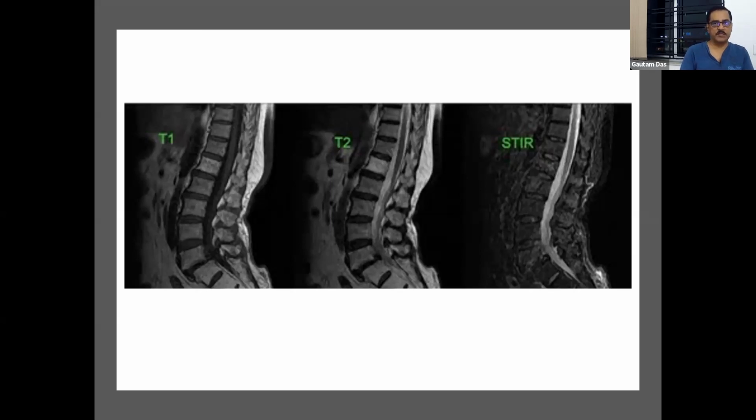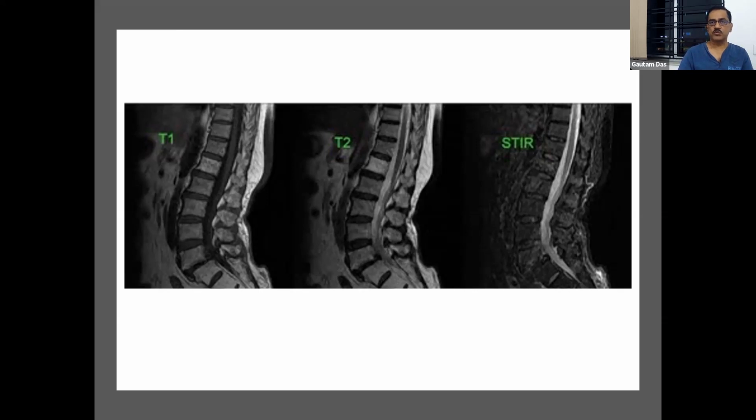So it is a black and white picture. It's not a colored picture. So we have to understand that it is a gray scale. Some structures look very bright white, some structures look very black, and in between on the gray scale, some structures are gray depending on how much whiteness or blackness there is. So we should know which structures look white in T1, which look white in T2, which look white in STIR, and which look white in the contrast enhanced MRI. So first is your T1.